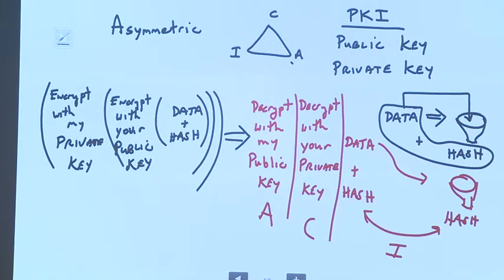So I'll take AES and I will encrypt the data with AES. But the thing is, I've got a key that comes into it. Let's say the key is Cisco 123. I've sent you the data. You now receive the data. You know that I used AES for this. And now you go, I need the key. What's the easiest way to get you the key? You're going to send me your public key. I take the Cisco 123, which is my key that I use to encrypt the data. I encrypt this now with your public key.